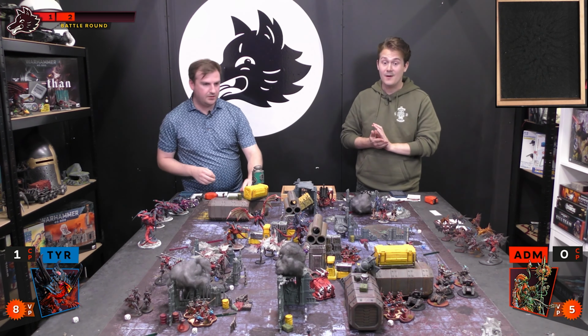Cool. All right. We're also going to use his hypnotic gaze on your guys. So they minus one to hit me, which is good. So we've got 5 attacks. These are 2s. Rerolling 1s. A lot of 6s. Not the 6s I need. Oh, they're devastating. Oh, okay. These are strength 6. So 3s. Strength 7, still 3s.